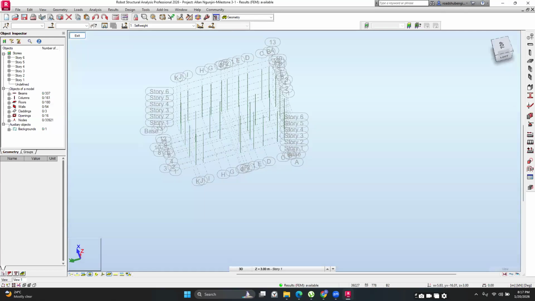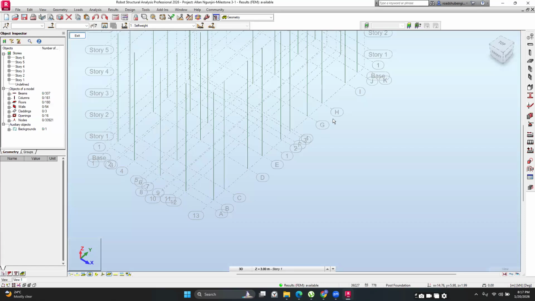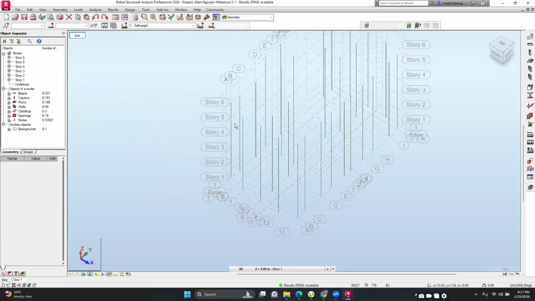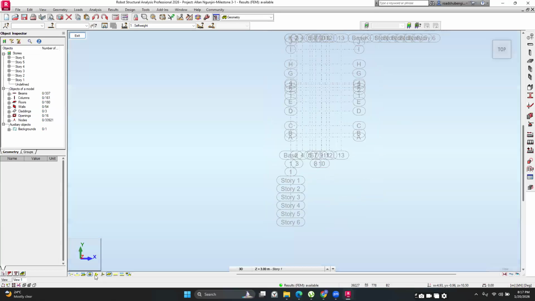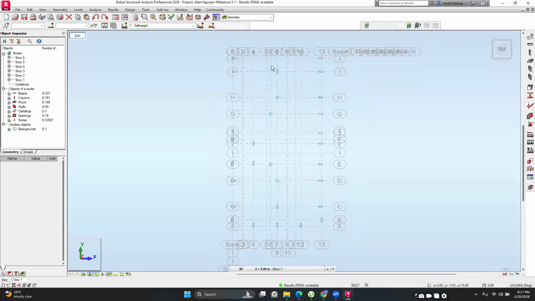When you have your columns, I want you to notice this. We have the columns that lie on the outer edge of the structure, and then the columns that are within the mid-center or near the mid-spans of the structure. When designing columns, you may want to consider this as well.